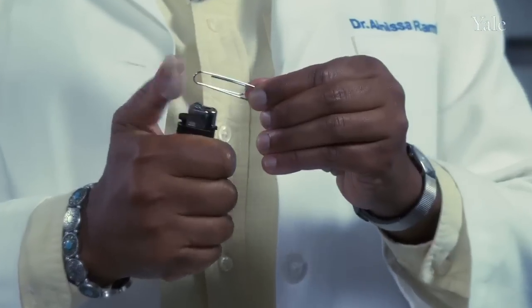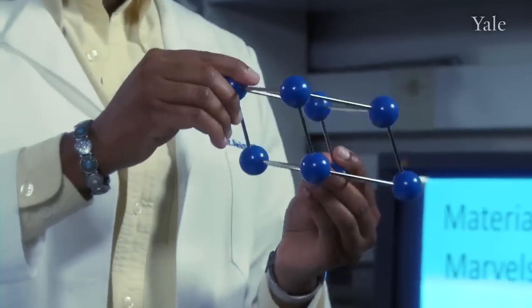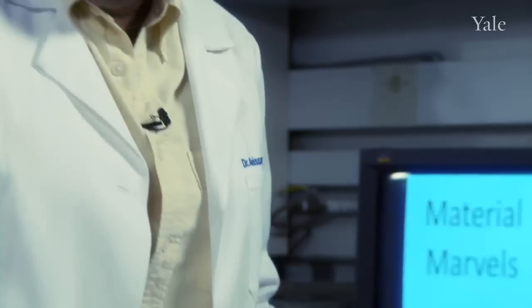Not only is it amazing, it's kind of weird because metals don't do that. Here I have a paper clip. If I were to heat that up, I'd get nothing. What we just observed in the wire was a phase change that we can see. When the wire was cold, it was in this configuration — sort of like stadium seats, diagonal from each other. This is called monoclinic. When the atoms are in the wire and the wire is hot, they're arranged in a cubic configuration, sort of like airplane seating. The atoms can shift from one to the other with heating and cooling and they can do this forever.